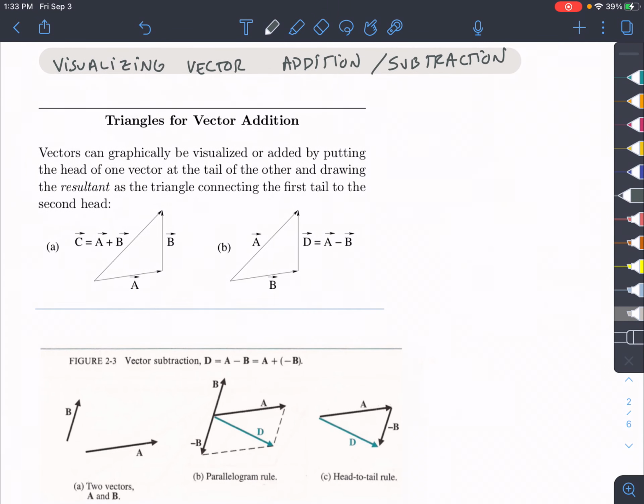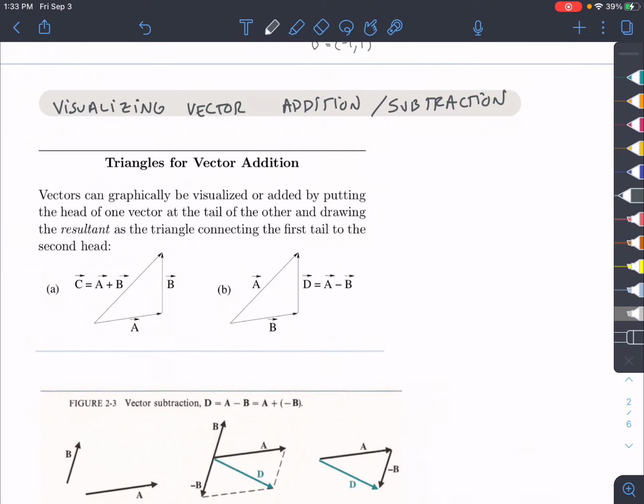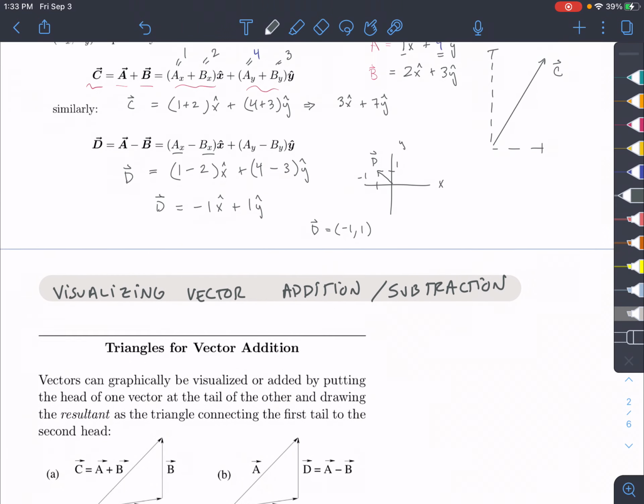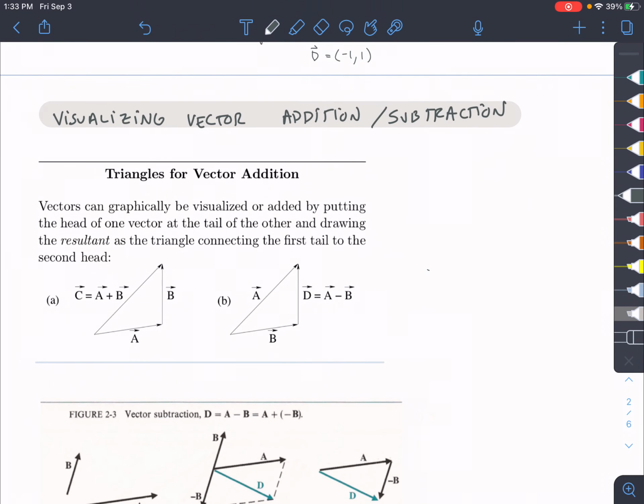All right, so visualizing vector addition and subtraction. Essentially, this helps us understand what's going on. If I think about my vectors as if I'm telling somebody to go 3 miles east and then 1 mile north, 3 east, 1 north, the way that I would end up getting there, if you think about the vector as the shortest path between these two added together, this would be my resulting vector. That would be my direction to get there.